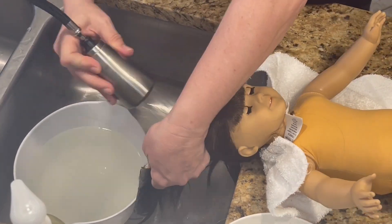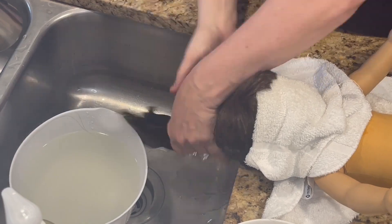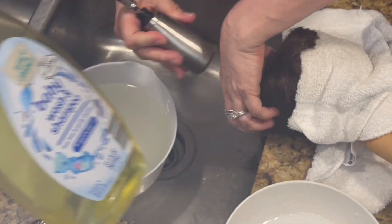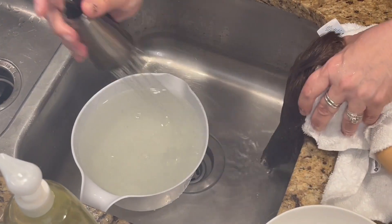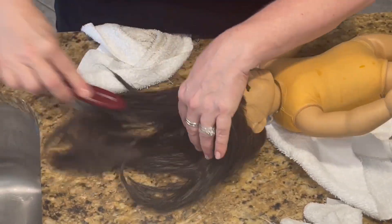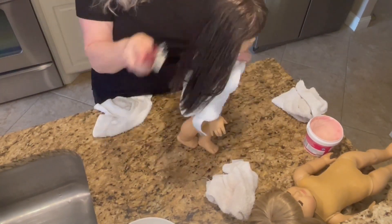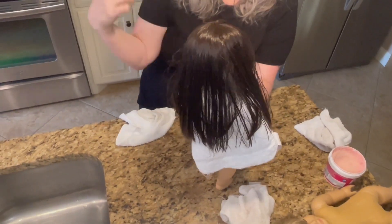She's getting her hair washed — again, just using that baby shampoo. I think I actually picked this up at Aldi's. Do y'all have an Aldi's where you live? I love shopping at Aldi — inexpensive quality. She's getting a good brushing on her hair, and then I always brush it back in place. Whenever it dries, it needs to kind of be in the place that you want it to be in.